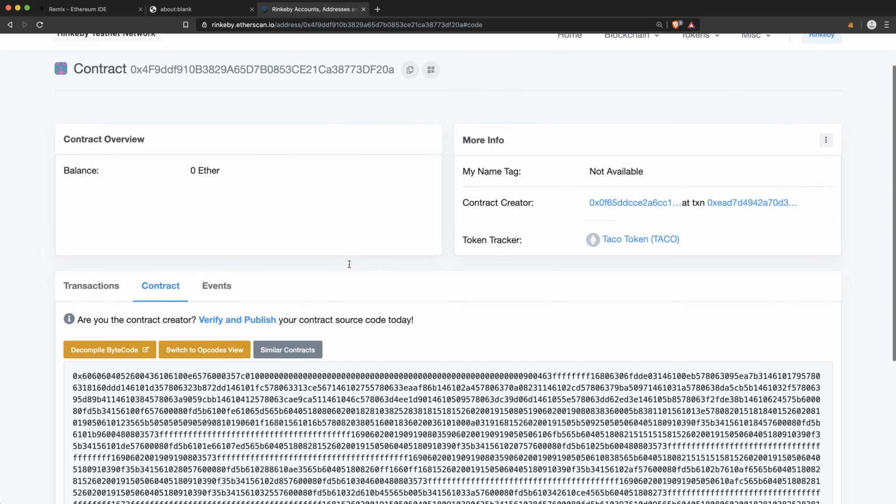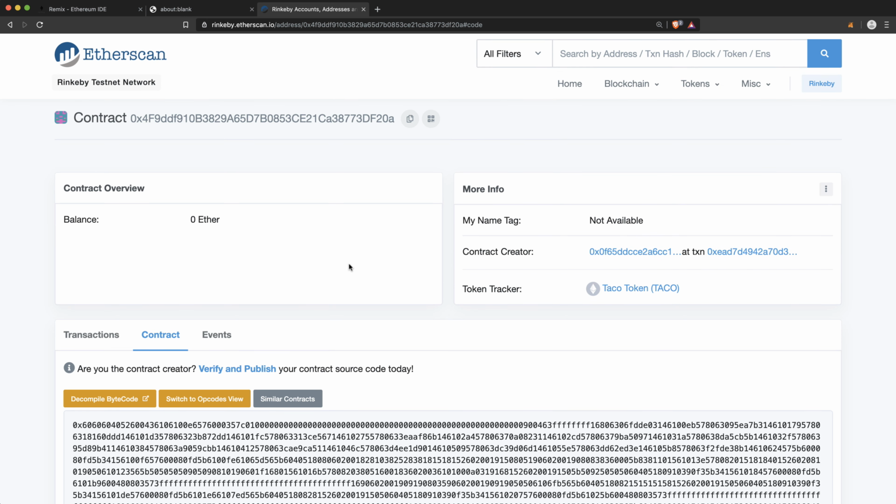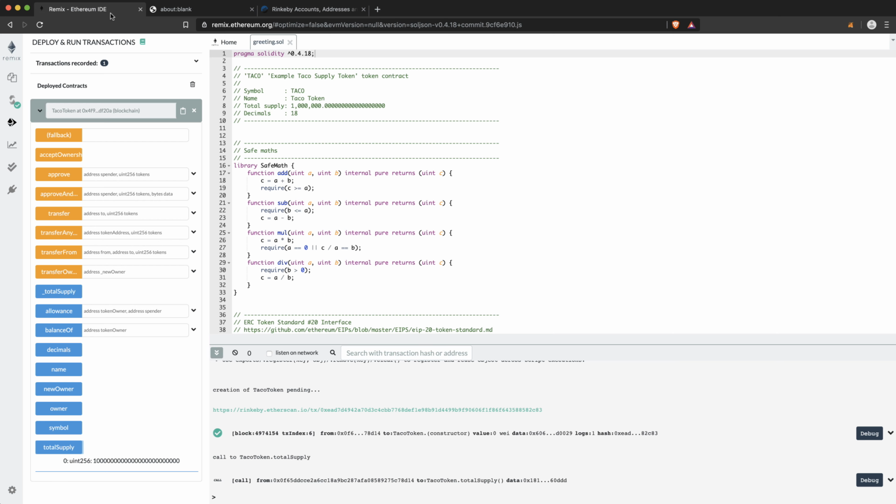At this point, all we have is the live contract with all of that functionality. You can see here that we have a pretty name as well, the Taco token, which sounds fun to say, Taco token. And if we go back to Remix, we'll see there all of the additional features. At this point, I could transfer tokens to any user that I want, and we'll do that next simply to verify the functionality.